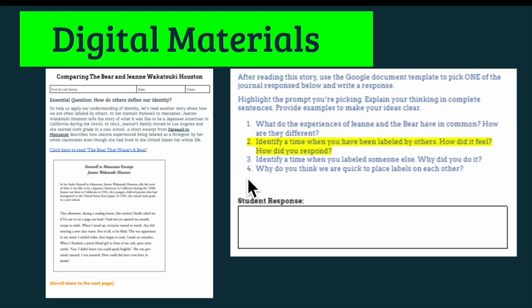So this is an example of a document that we used as a template for a journal prompt. And in here you can see that I provided some background knowledge from what we were about to read. I could provide a link to the text we read. I provide a screenshot of the original text of another source. And then I provided the directions and the journal prompt right here and a space for students to put their work. So this means that, let's say you were not in my class that day. You were at choir with Mr. Levy. You have everything you need here to be successful and complete this assignment.